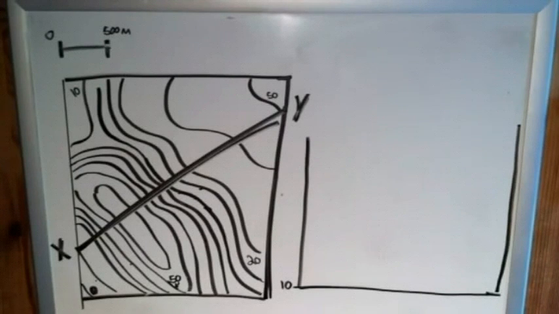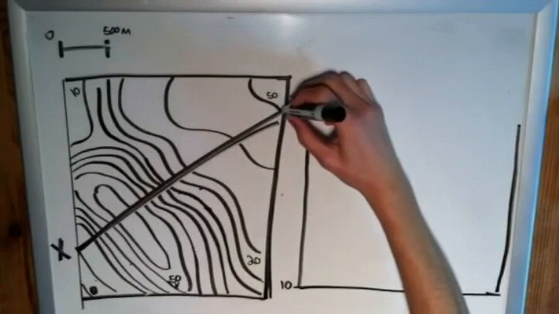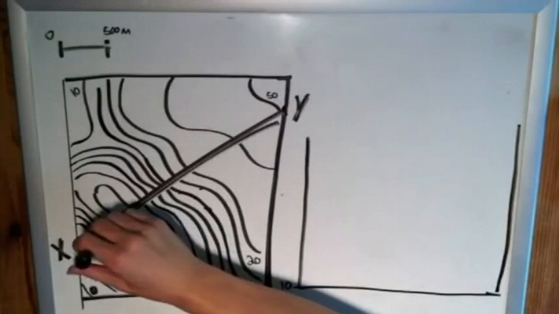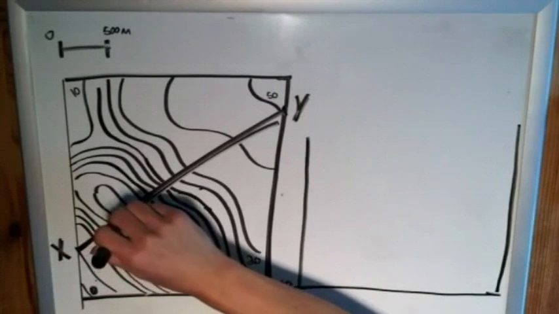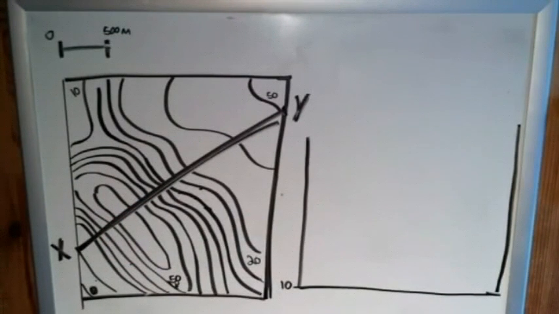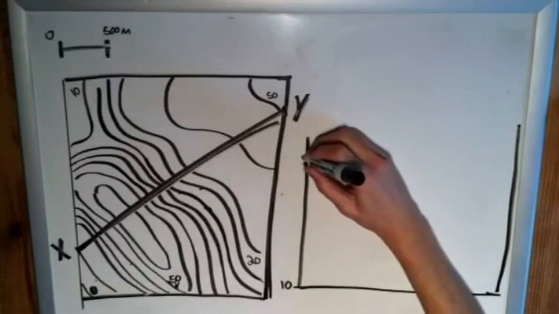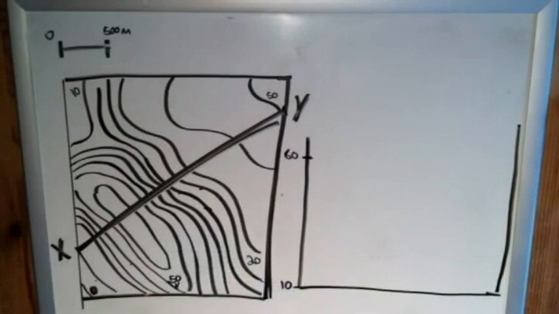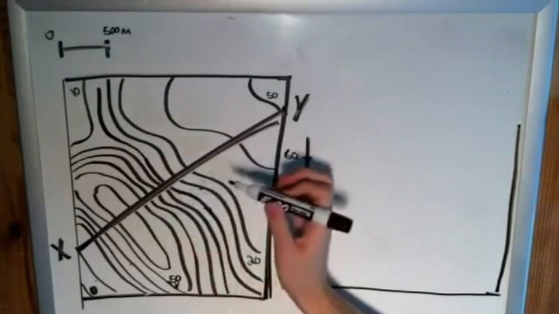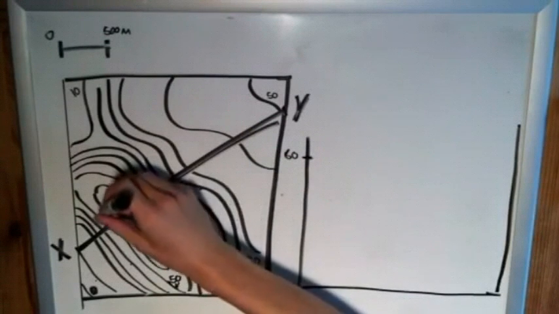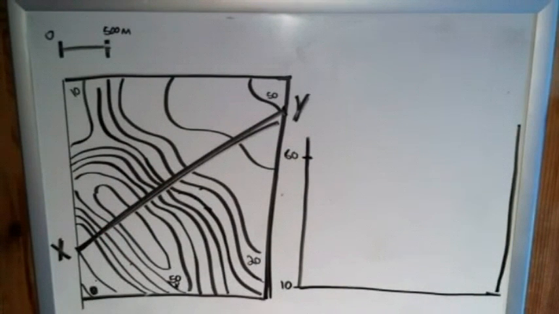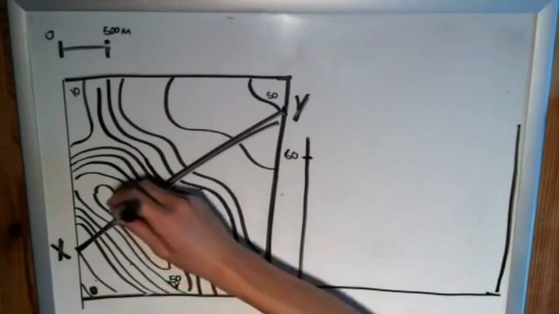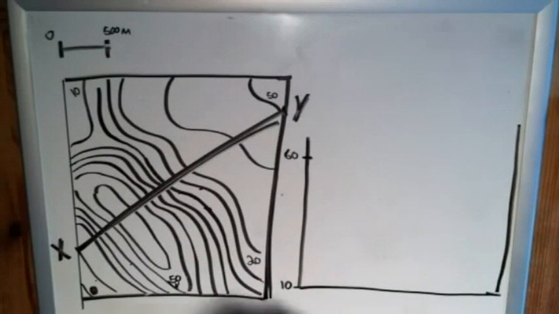And the highest point we can determine, well simply by looking over here it looks like the highest we get is just over 50. And in here we go 10, 20, 30, 40, 50, 60, and then we go inwards, so we get a little bit above 60, not quite 70 as our highest. So we're gonna put 60, not quite at the top, because you have to remember with topographic profiles, even though one of the contour lines will always be incremented by a certain number, in this case 10, in this example I've drawn, the area between two contour lines will be fluctuating. And to be as accurate as possible, since this is a hill and we're seeing an upward trend, we can assume that it raises slightly above 60, like it doesn't just plateau suddenly on this little oval shape, that'd be quite strange.